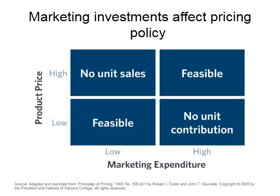This slide should look familiar to you because we looked at it when we considered pricing strategy. What it shows here is that our ability to capture the true economic value of our products is dependent on the amount of effort and investment that we place in bringing our products to market. And it says marketing expenditure there, and certainly there are implications for product development and pricing strategy and distribution channel design and management. But most of the money that we spend in marketing tends to be in the promotional side.